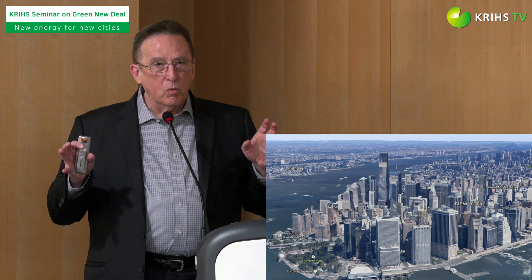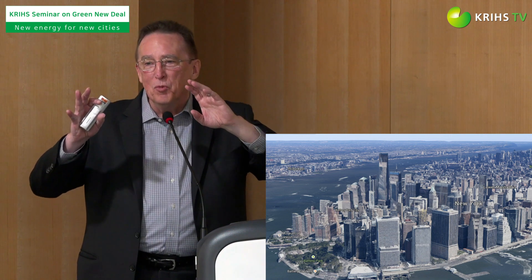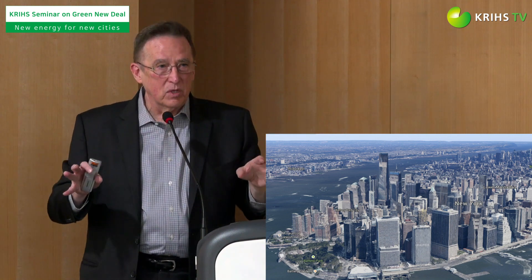Watch a 3D model being built for the lower part of Manhattan. That opportunity is the basis for getting a real understanding of the amount of solar energy generation that is possible with our buildings. When you build that 3D model and estimate how much electricity will be generated — removing shade, removing angles on roofs facing the wrong direction, removing building obstructions on the rooftop — you will use only around 50% of New York City's roof area.